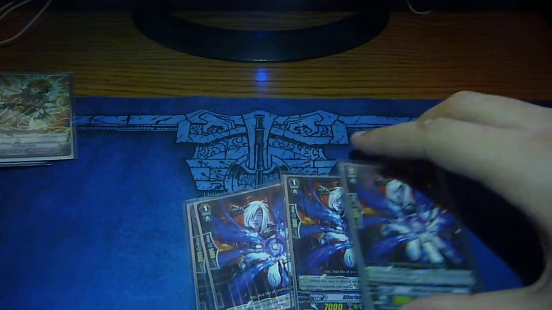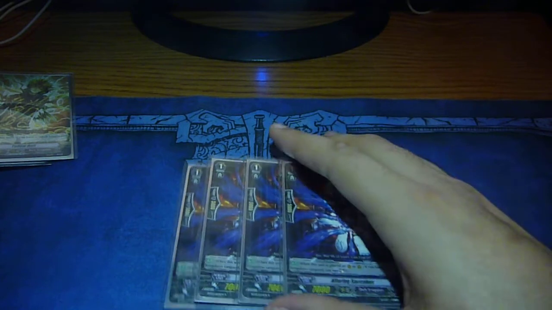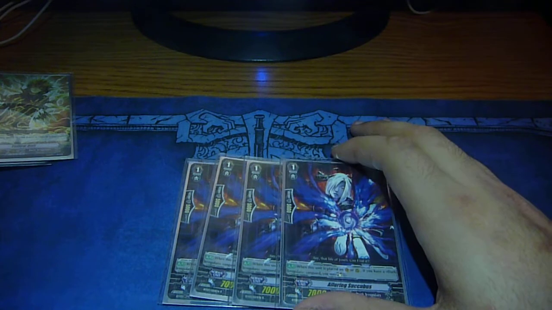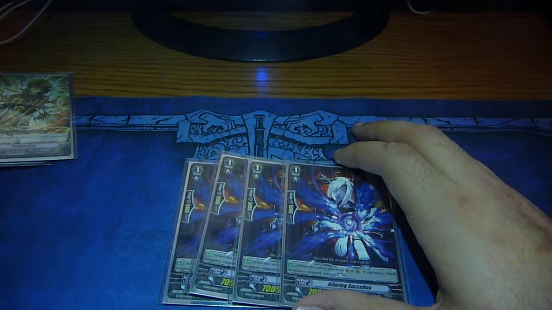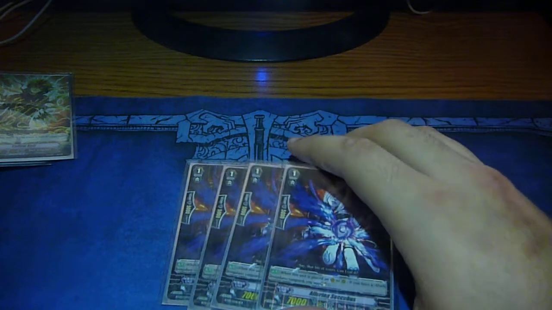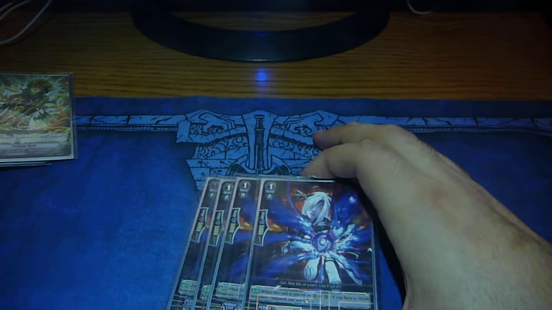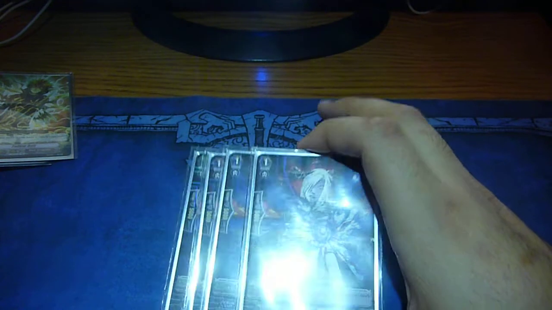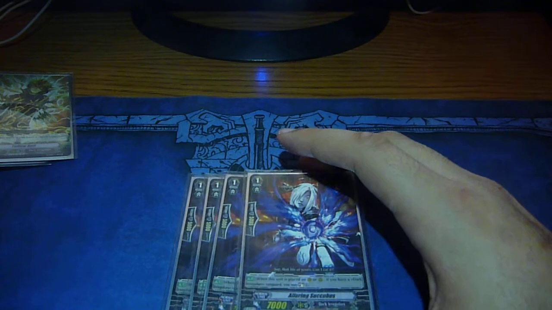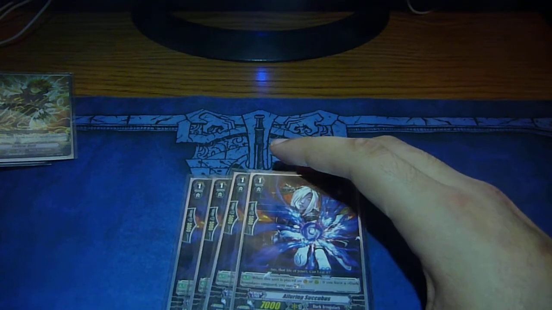4 Alluring Succubus. When it comes into play, you soul charge randomly. I'm running 4 of these instead of 4 Yellow Bolts because this soul charges once and then it's a booster, so it is infinitely better. So, great stuff. And then there's another Succubus that when it hits a Vanguard, you get to soul charge 1. I think Yellow Bolt and this are both, again, infinitely better because you're only going to hit the Vanguard like 6 times a game, 4 times a game. So you're not going to get that many soul charges out of it.